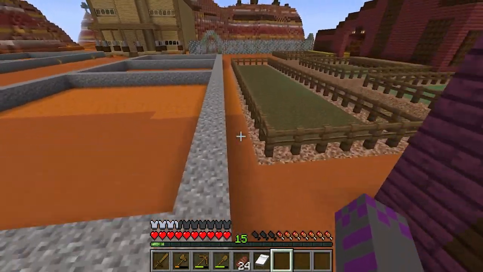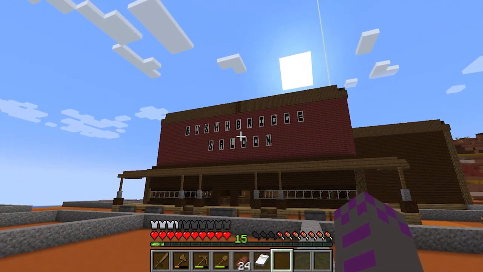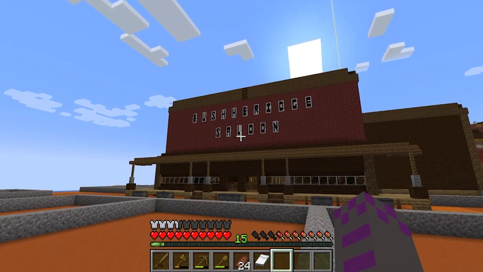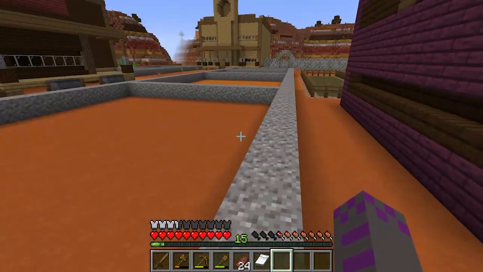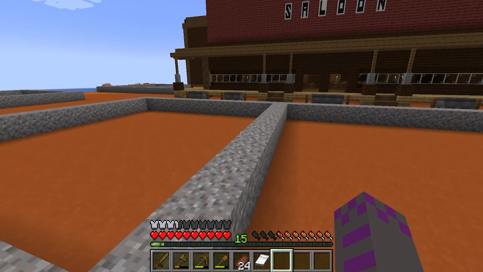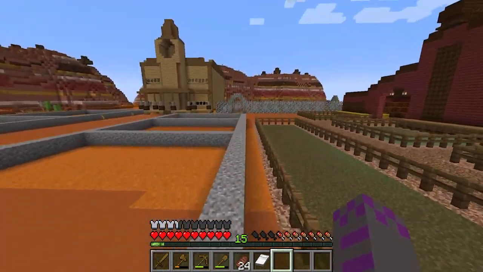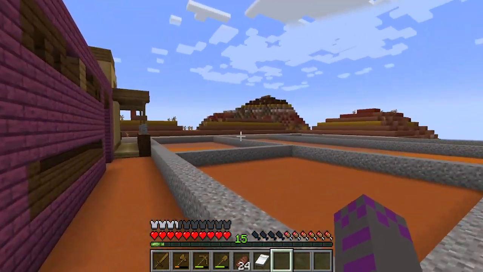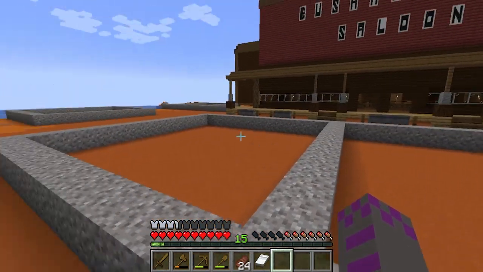Now, first things first, why am I calling this town Bush Bridge? The reason why there's two H's is because it was the only way to make this building look nice. Anywho, why am I calling this Bush Bridge? There's bushes, but then the bridge part, I don't know why I called it bridge. But yeah, Bush Bridge, that is the name of the old western town that we are building, that we are getting ever so closer to completing, even though it doesn't really look like it.